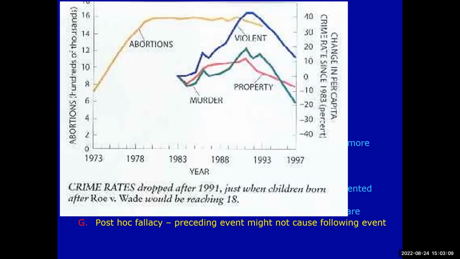And so his thesis is this: because Roe versus Wade was made the law of the land, 18 years later, by the way, is the year when most people commit most of the crimes in their life. That's a known statistic. That 18 years later, those kids weren't around. And so crime dropped. And so think about this now, from this perspective, if this is true, overturning Roe v. Wade means 18 years from now, there's going to be more crime. Have I proven this to you? Is this correlation or causation?